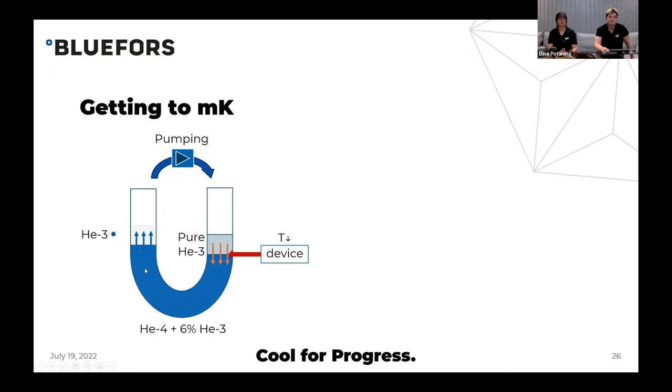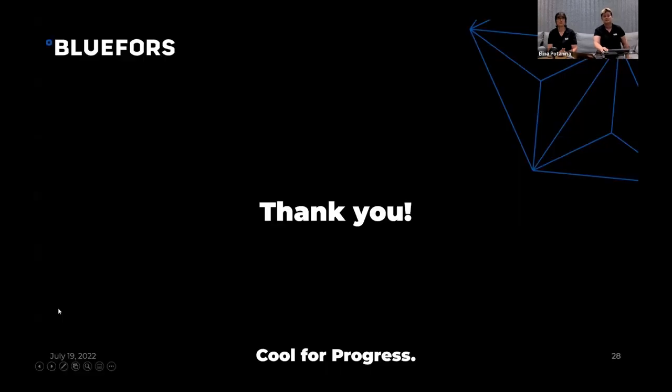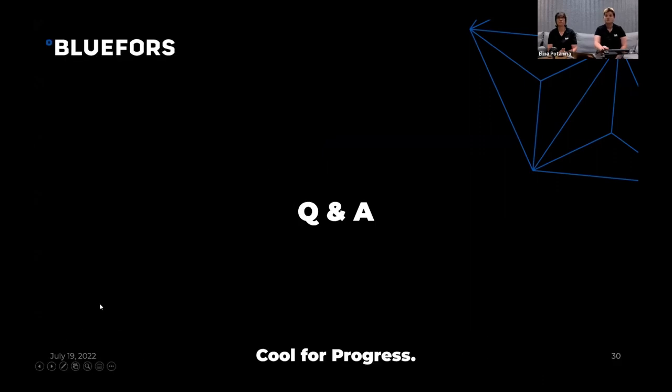We constantly disturb the equilibrium by forcing helium-3 atoms out, and by allowing more helium-3 to come in — but because they have to pay energy, we end up cooling our device. To summarize: pre-cooling of the dilution fridge uses pulse tubes to reach 4K; then we add a helium mixture and pump until phase separation happens; then we exploit the fact that there's always ~6% of helium-3 that likes to stay inside the mixture, making atoms flow continuously and ultimately cooling the device. Thank you for your attention — please check the Blue Force website and open positions. Now we move to our Q&A session where Vera joins me.